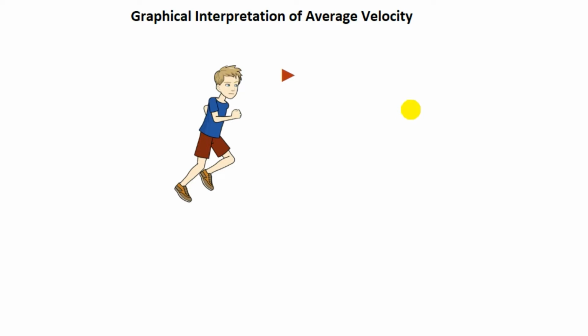Now in the last video we discussed average speed and average velocity. Now it's often useful to visualize a particle's motion by sketching its position as a function of time. And for that we'll discuss the topic graphical interpretation of average velocity. Before discussing this topic you should know one concept, that is the slope of a line. So we'll discuss the slope of a line first and then we'll get back to this topic.